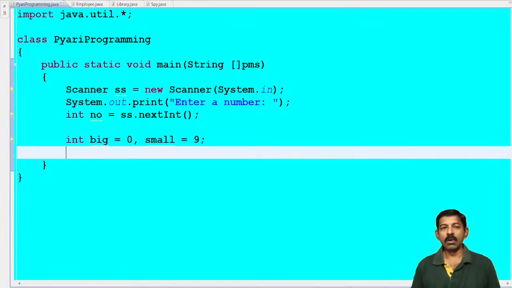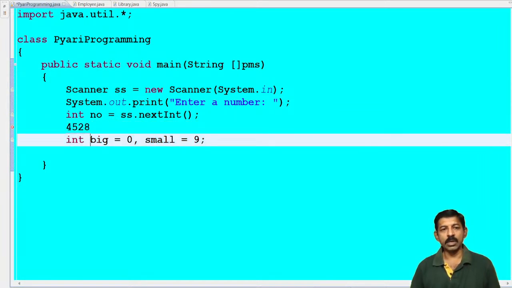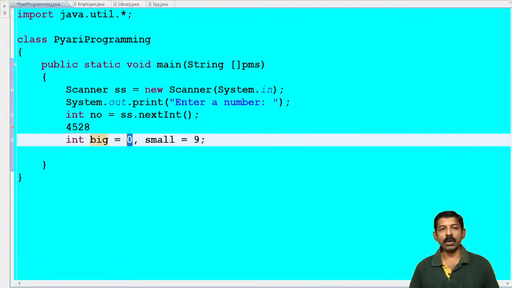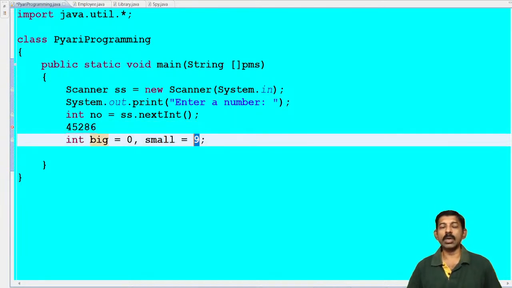The reason behind this is that whatever digit I get, suppose the number is 4518, if I am checking it with this, obviously the first digit will be the biggest because the initial value of big is 0. So when I compare big with this digit, obviously the first digit will be the biggest one, whatever it may be. It may be 8, it may be 6, this will be my biggest digit. And I'm taking the smallest as the biggest digit. Reverse operation I'm applying, because whatever digit I get will be the first smallest digit for me. Everyone understood?